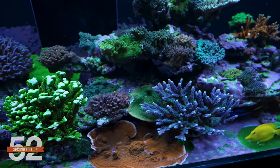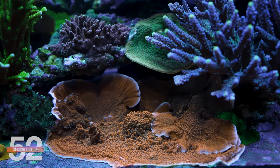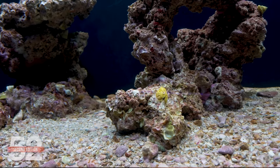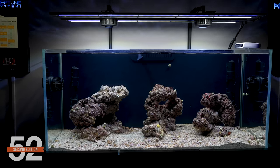These are all successful paths worthy of emulation — it doesn't matter if you use these exact tools, as long as you use the mentality behind them. You'll notice Radions were part of many of these SPS tanks of the month, and also what we believe was our most successful SPS tank here on BRStv with the 750. So why not Radions on the 52SE SPS collector's tank? The answer is because I have specific desires I prioritized. I'm a shimmer fanatic — it needs to be just right for the tank to come alive. The Kessel Blade combo gives me the adjustable shimmer I desire better than anything else I've tried, and I'm willing to put in the effort to tune five lights for spectrum and shimmer to achieve my goals.